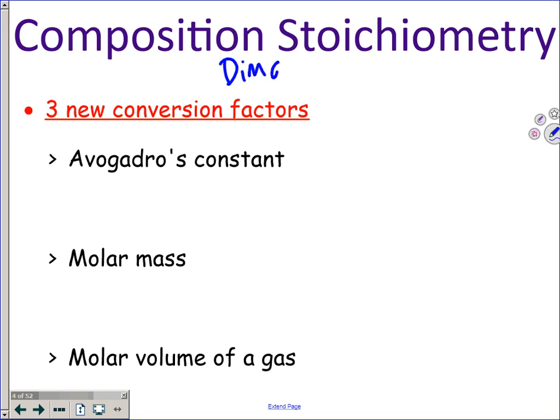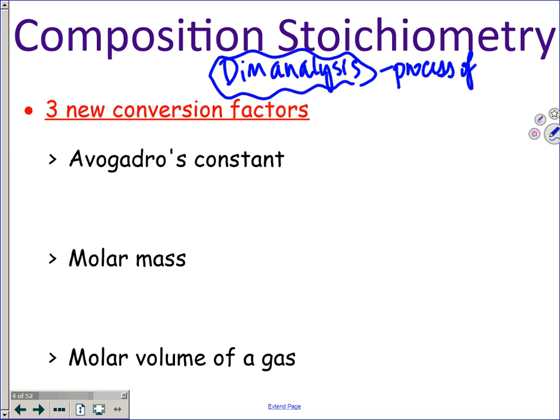As a quick reminder, dimensional analysis was the word that we used for the process of converting. Please, no more call-outs, because it's a little distracting to the rest of the class. So we're converting from item to item, and it might be something like days to years to hours, or pounds to kilograms. But we're actually going to start using some new things that relate to particles, which is related to the mole.